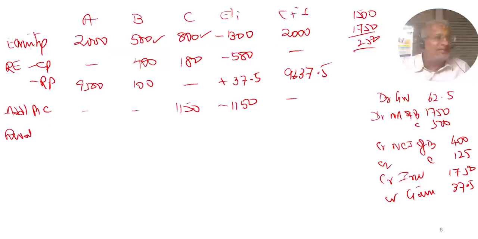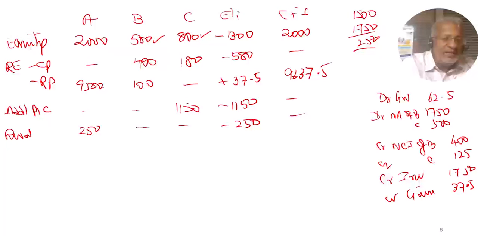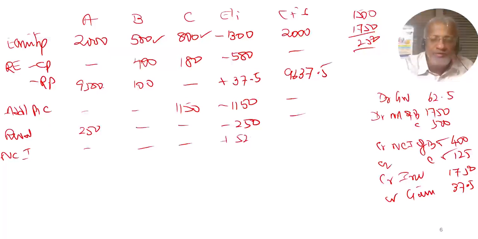Remember that in the balance sheet immediately after the sale of B and acquisition of B, that 250 they have included along with 9500 has got to be eliminated, minus 250, and we are going to put a dash there. So with NCI, which we never had in the separate financial statements A, B and C, we will be adding how much? 400 plus 125 plus 525, you end up with 525.